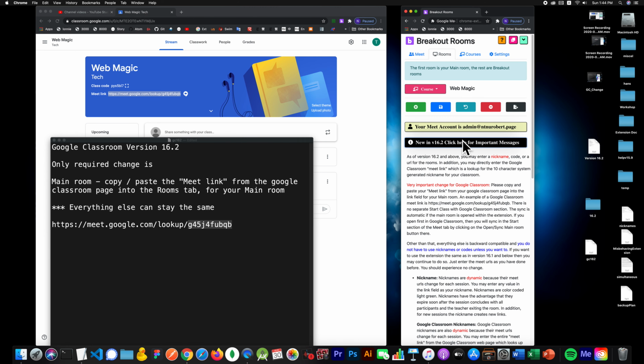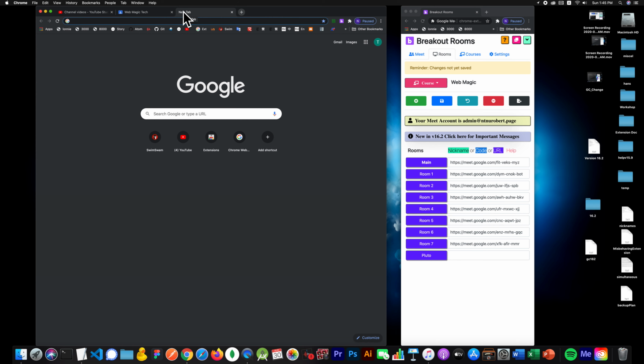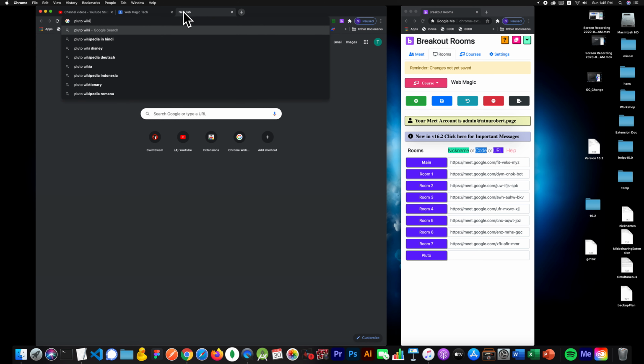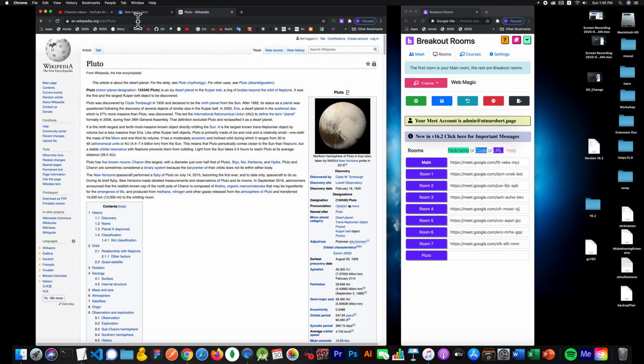I'll click on the green button here. I'm going to call this Pluto. Let me just say that I'm teaching an astronomy class or a nature class, and there's a web page that I want to use as part of my online instruction. I'll use Pluto as an example, and maybe I like the wiki on Pluto. So I'll go over here, and just pre-planning, I want to pre-position some websites for my teaching, and I'll just click and paste and save it. What that means is I can call it up and use it during my discussion. It will tile and things like that. I won't slide into it because it doesn't make sense. It's not a Meet, but I could at least call it up.